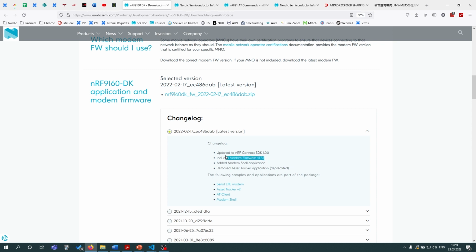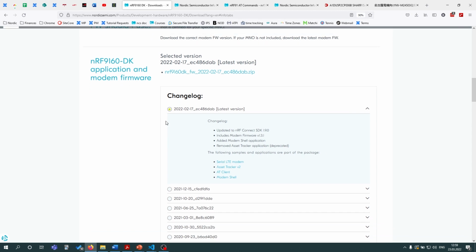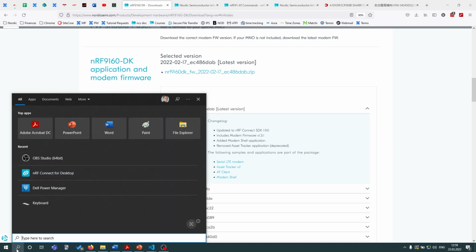It also includes the modem firmware, so you can do this if you just want to test one of these four samples quickly. But for us, we're actually going to download the nRF Connect SDK. But first off, let's upload the modem firmware.